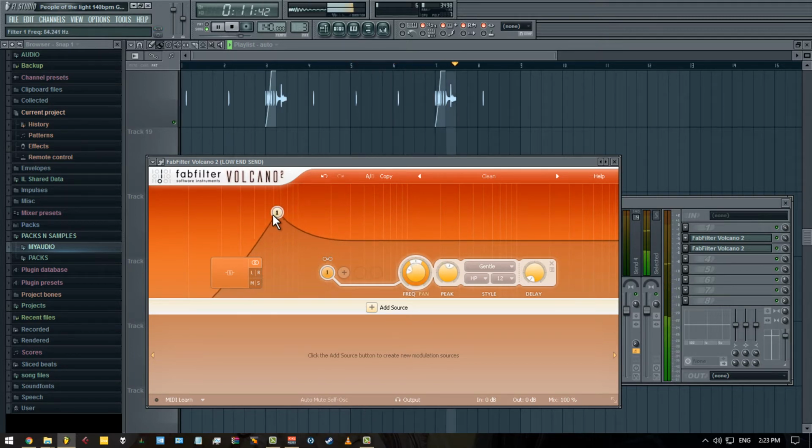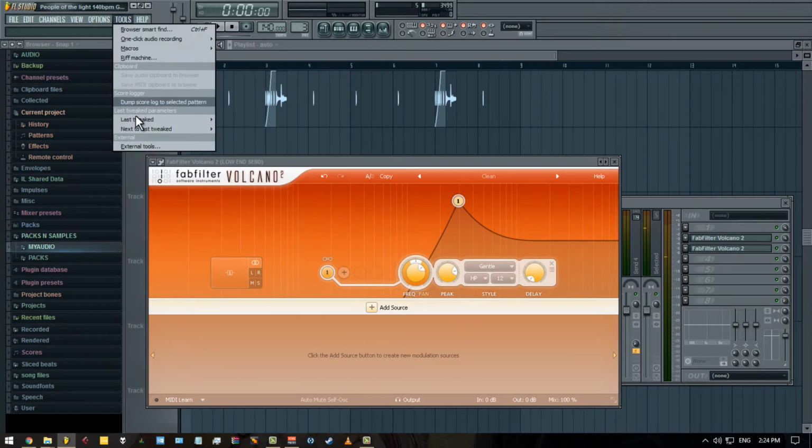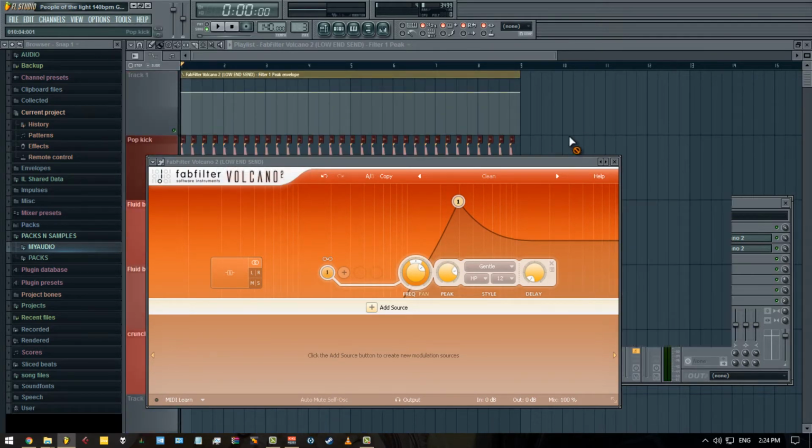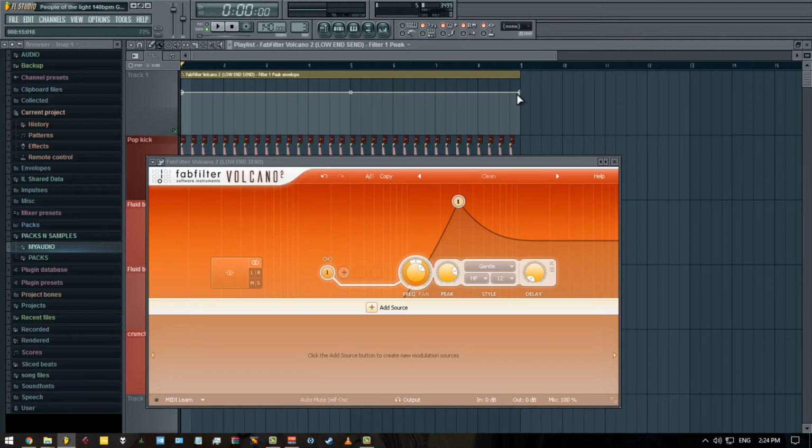So as you can see, it highlights nice little elements of the first modulating filter, as well as giving it a little bit more direction in the way that it's moving. You can also sweep up, I suppose. Really like this filter, it's nice and clean. So this one, we'll just come up and go last tweaked, record automation clip.